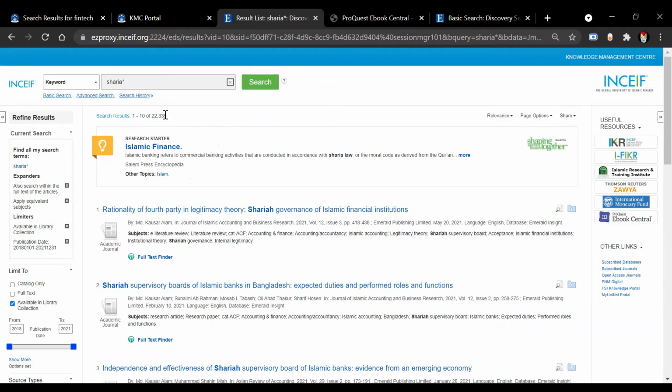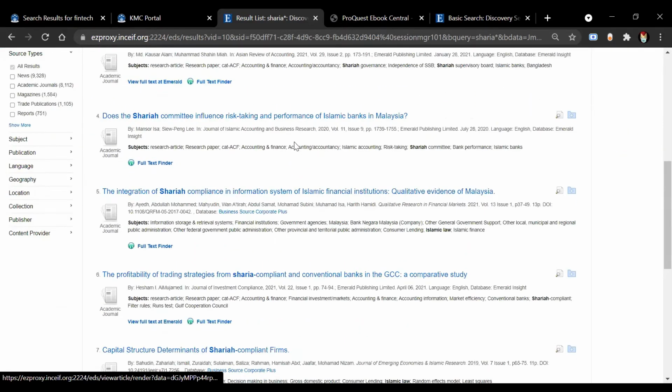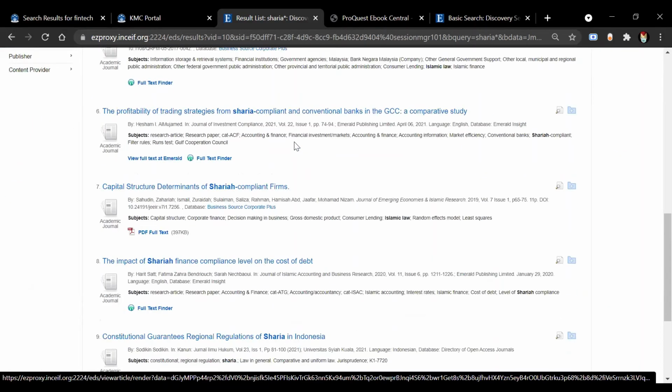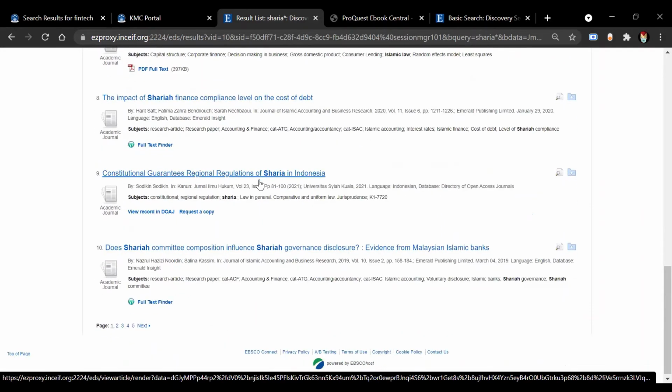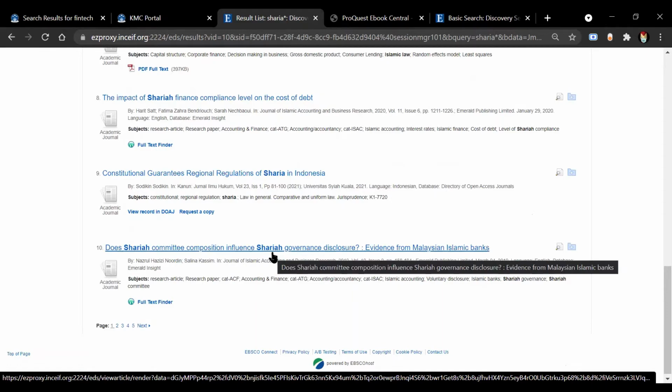It is because the system will search for Sharia with H and Sharia without H, so you have double the results. Sharia without H and Sharia with H.